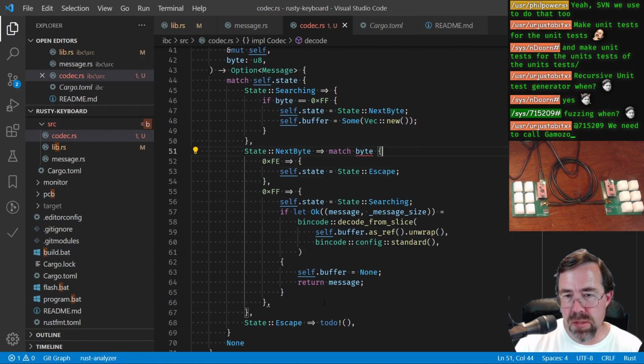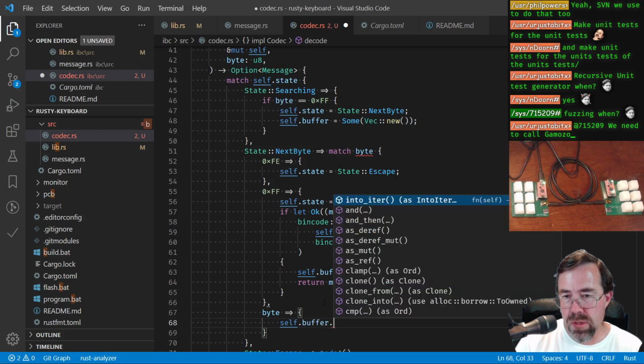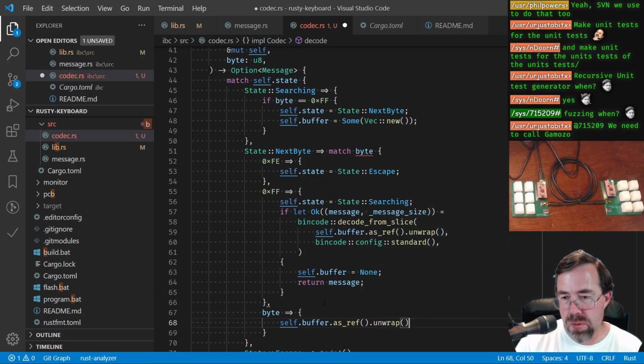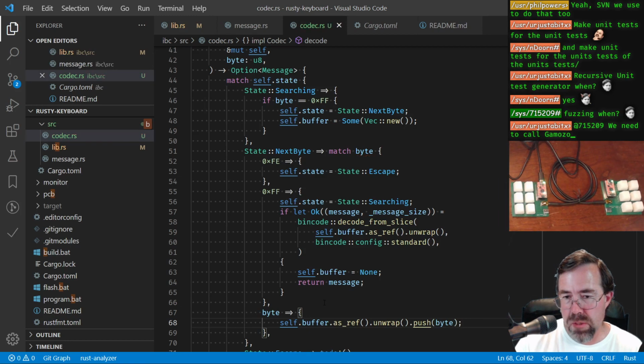And if it's anything else, then it's a byte. And we're just going to push it as is, right? So it would be just self.buffer.as_ref.unwrap.push byte. Okay.